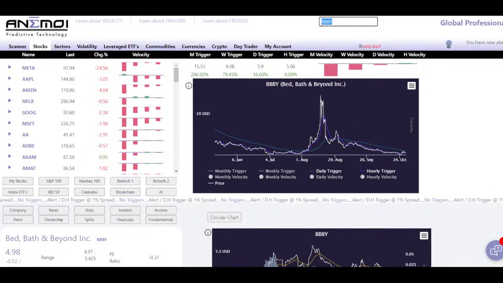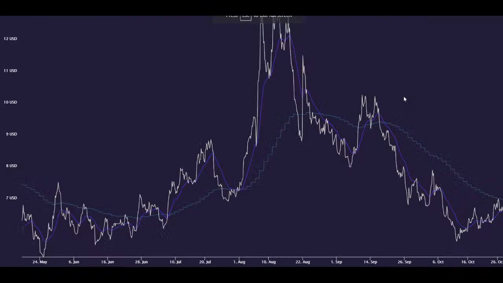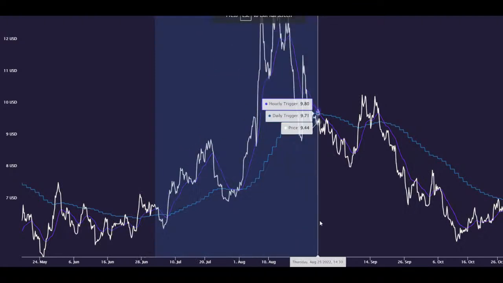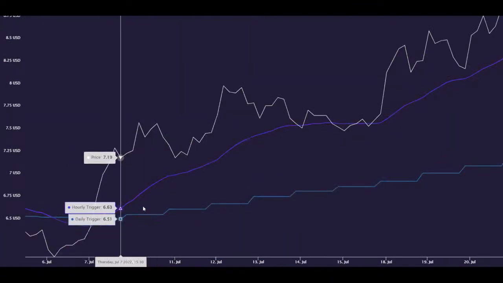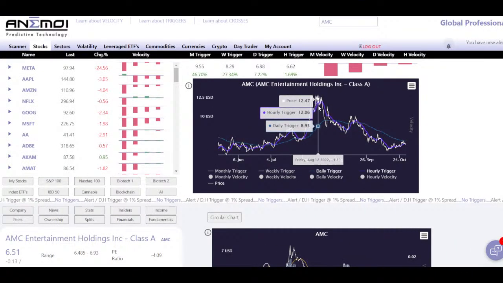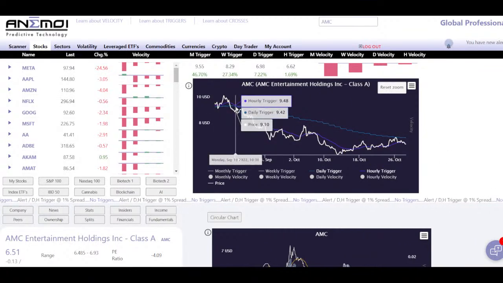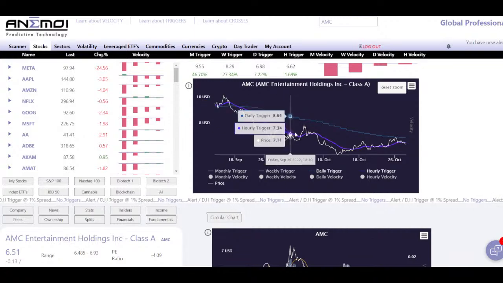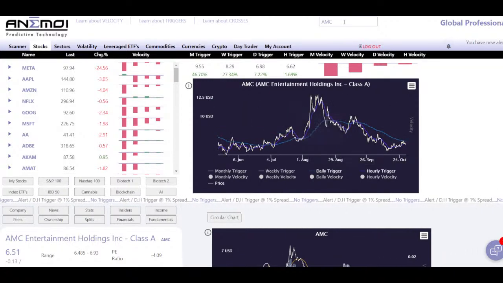And if I pull another example, let's look at AMC. And again, in a couple of minutes, you'll see why this all pertains to GME. But for example, you have AMC here. The hourly trigger crosses the daily trigger at about $6, and then you get this humongous move to the upside. But on the downside, it works the same way. When the hourly trigger crosses below the daily trigger, like it did right here, you get these powerful moves to the downside. Okay, so hourly trigger, daily trigger is just the same as 1 minute trigger, 5 minute trigger.